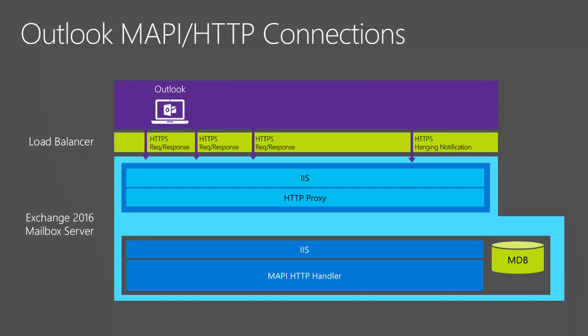Another big difference is that, you can't see it on this slide, but we have this new component called the MAPI HTTP handler. When you're using MAPI over HTTP, it's within this component where we'll load the RPC client access service. That'll be different for clients using Outlook Anywhere. They'll get that loaded and speak to the RPC client access service that's running in the CAS area of the mailbox role, versus this, which is actually inside the MAPI handler inside IIS. So there's two different places now that we have the RPC client access stub, one for Outlook Anywhere, one for MAPI over HTTP. All right.